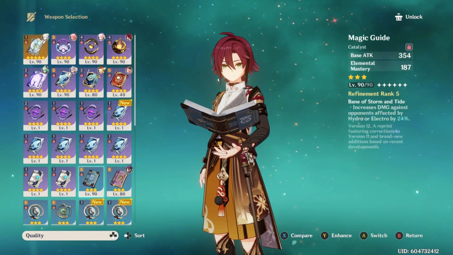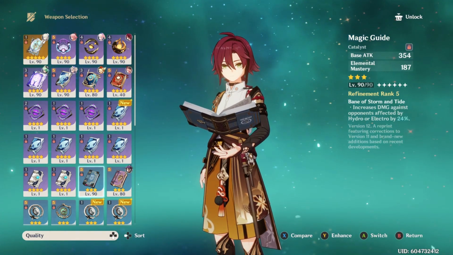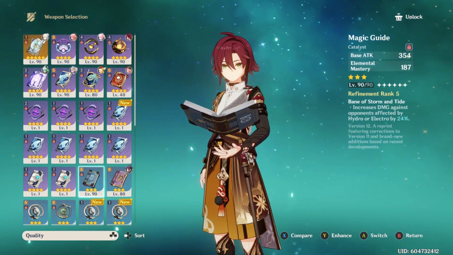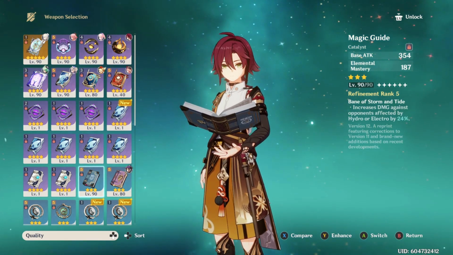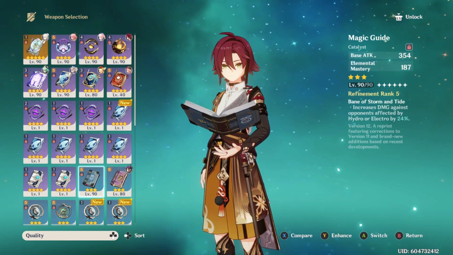That's fine too. If you don't have any of those, a 3-star weapon called the Magic Guide, which pretty much everyone should have at Refinement 5, is pretty good. It's got Elemental Mastery and increases your damage to enemies affected by Hydro or Electro by 24%. So, not a bad option for a 3-star weapon, I say.